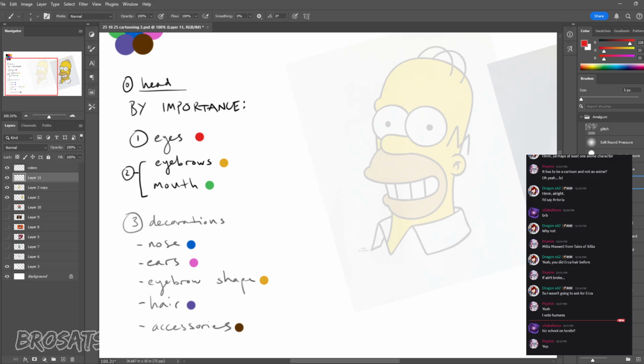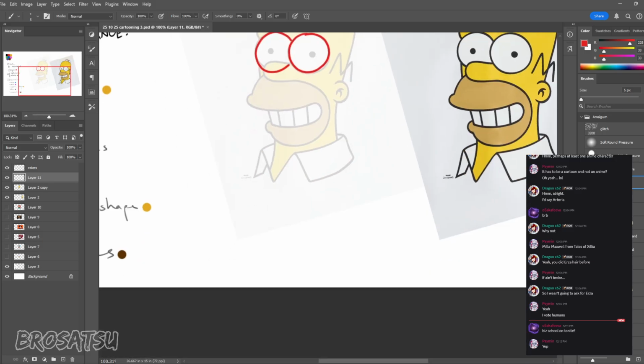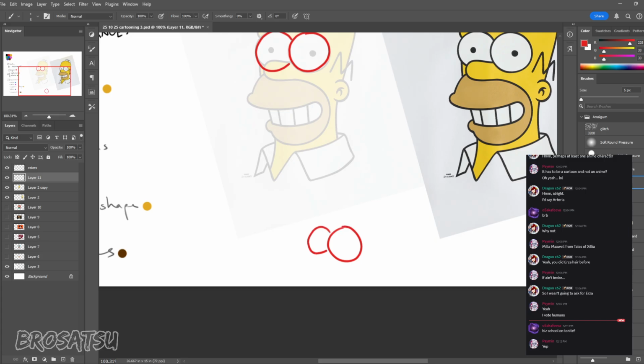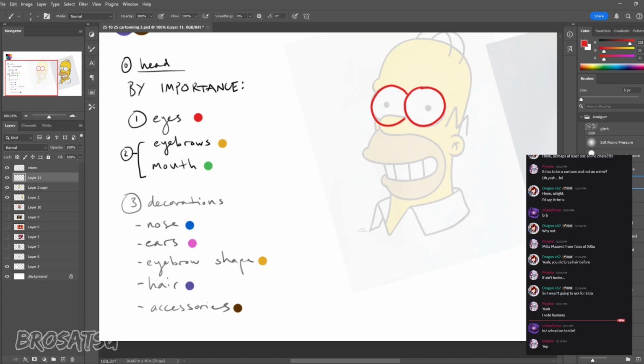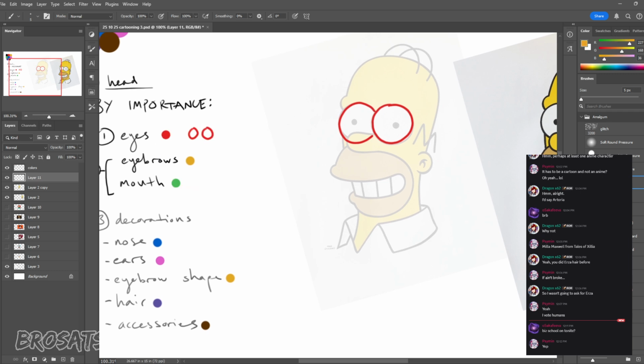Starting with his eyes, you'll see he's got two circles, right? Simple. It's just circles. Let me put it right next to it so you can see the general shape. He has circles for eyes. Very, very simple. His eyebrows, you'll see they just do this. They're just this one little bump here. That's how that's been done. There's no big eyebrow, even though you could add them if you wanted. Just a little bump. His mouth, simple.